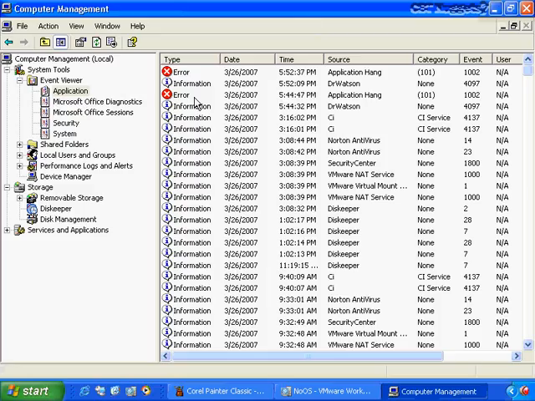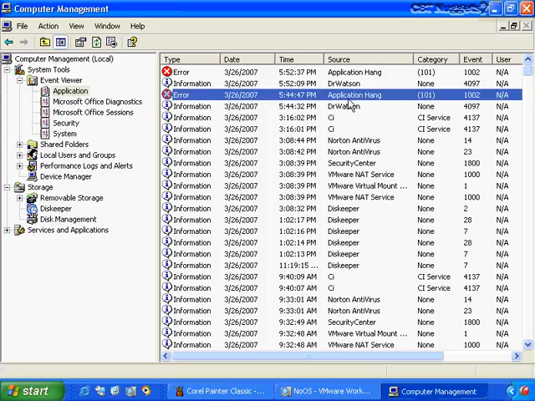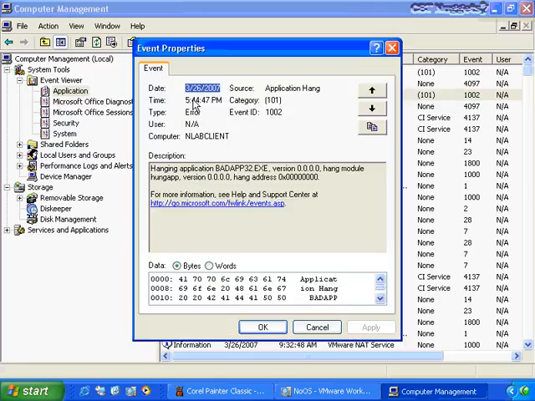Now, the usefulness of this is evident because we see errors here. Maybe a user is reporting to me that they are running into certain problems with their computer, and the whole thing just seems to hang, or they have an application that keeps hanging up. Well, if you look at this application event viewer and look at the error log, we just search for the red X's, of course, and we see that there was an error, an application hang. If I double-click on this, I notice that this was that bad app32 application that I ran, and it tells me the memory addresses and things that took place there, and gives me additional information down here.